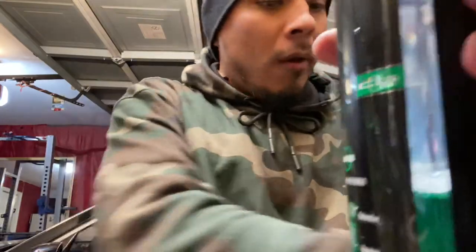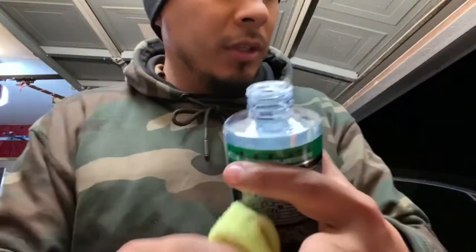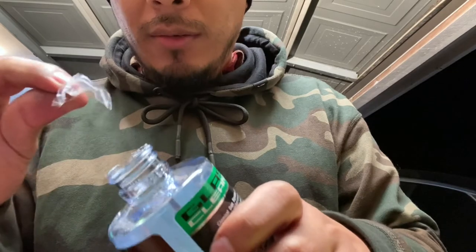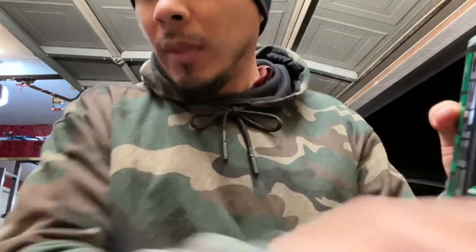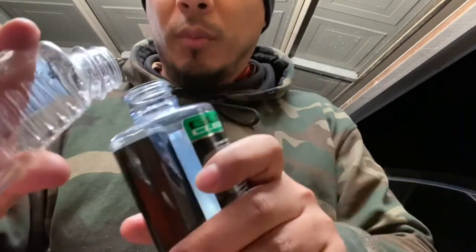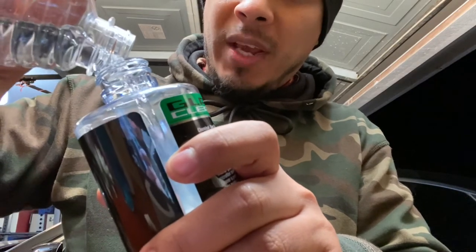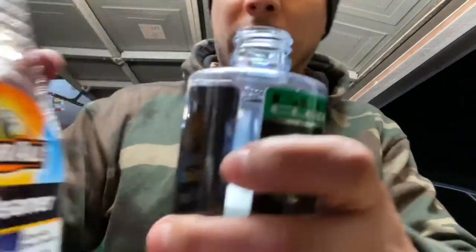Apparently Chemical Guys, when they originally put the spray head on, didn't remove all the plastic. I just dropped a little bit of glass cleaner — no biggie. I want to get rid of this bottle; it's just taking up space in my garage. I lost the sprayer, or it probably broke — I don't know what happened. I just want to get rid of it, trying to clean up my space and bring in some new products.